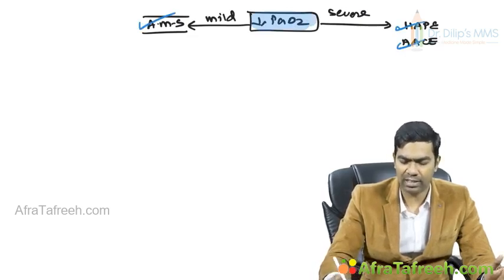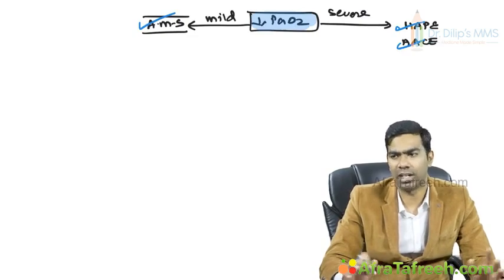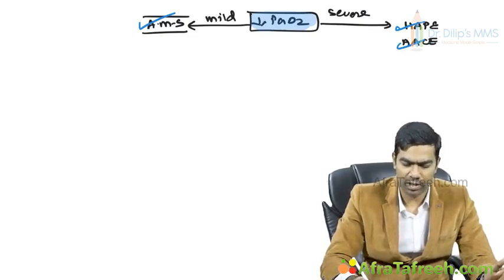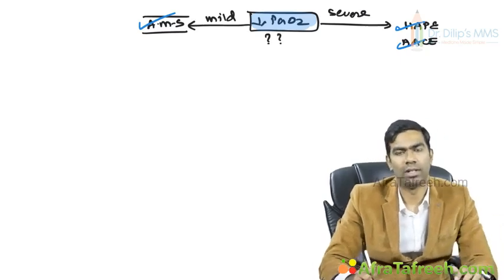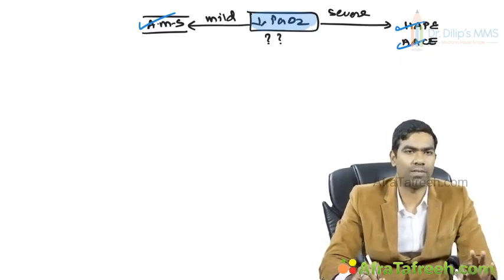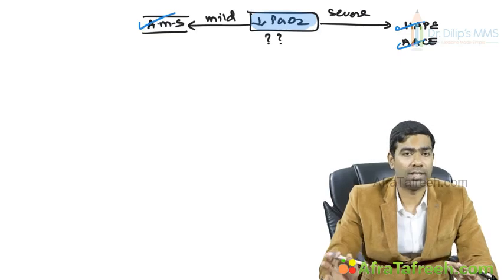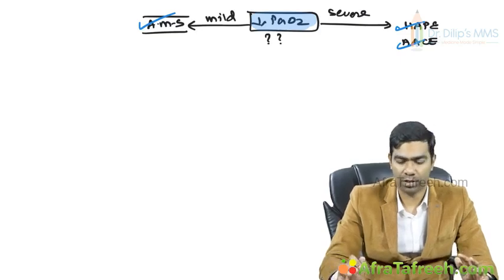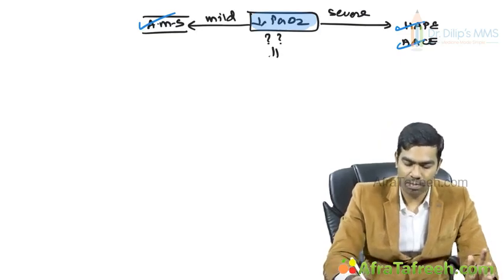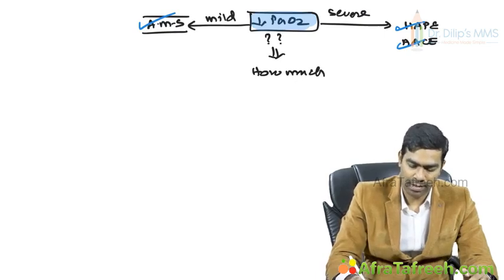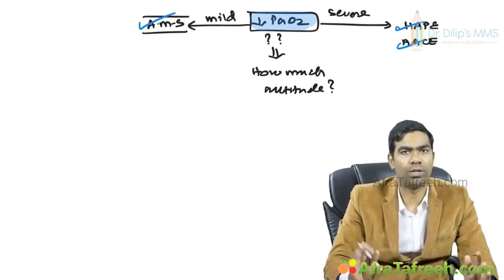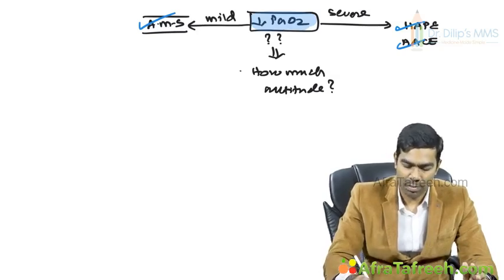Whether you get milder disease or severe disease, all depends on certain risk factors. Remember, the most important is how much PaO2 is dropping. That's the most important thing that will determine whether you'll get a milder sickness or a major disease like high altitude pulmonary edema and high altitude cerebral edema. Because again, this PaO2 drop will depend on how much altitude you are traveling, number one. That's why I told you, if you go to the International Space Station, you cannot expect the body to acclimatize, you will die instantaneously.